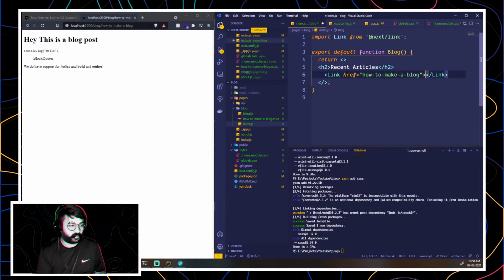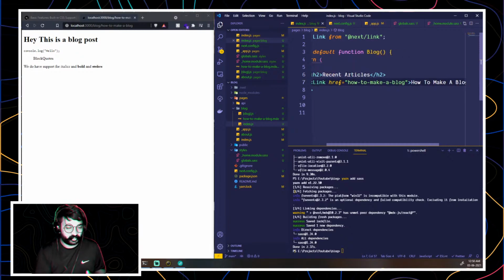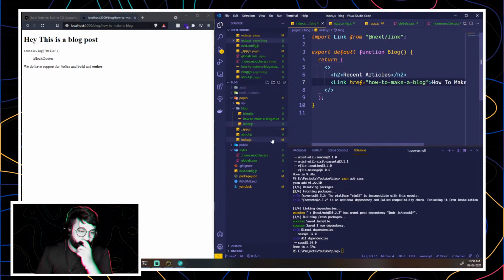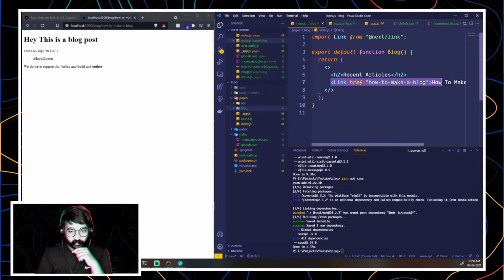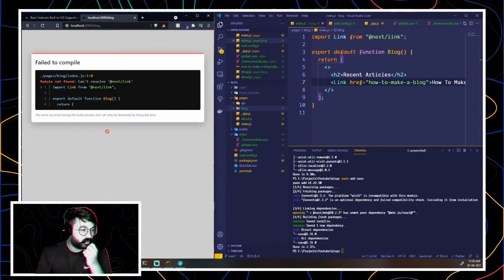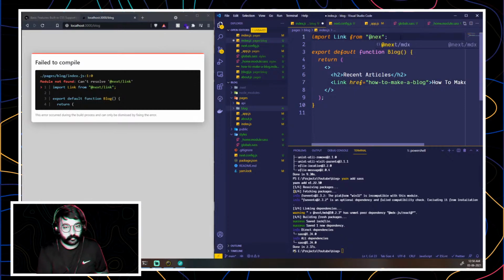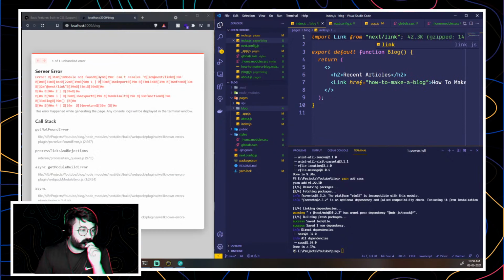So let's go with that and give this link a title here. So you don't have to add it in manually every time, because we can manage a file outside of this that we can access to get all the links to different blogs and stuff, and that could be pre-rendered as well. But to show you this now, if I go to blog, right, so I have to move this from this next slash here. Yeah, let's reload this.